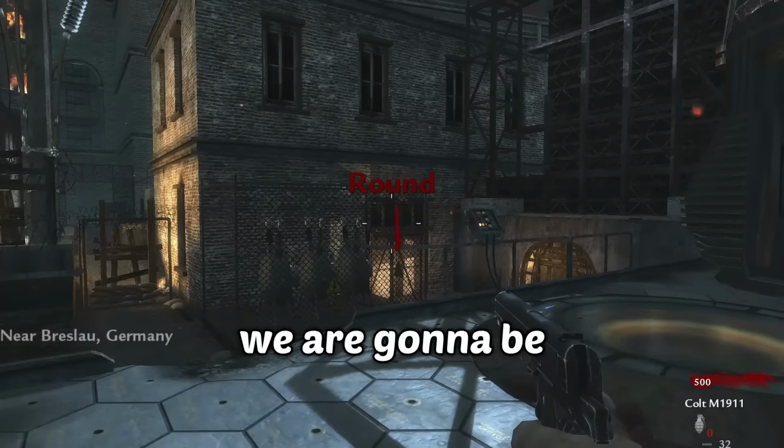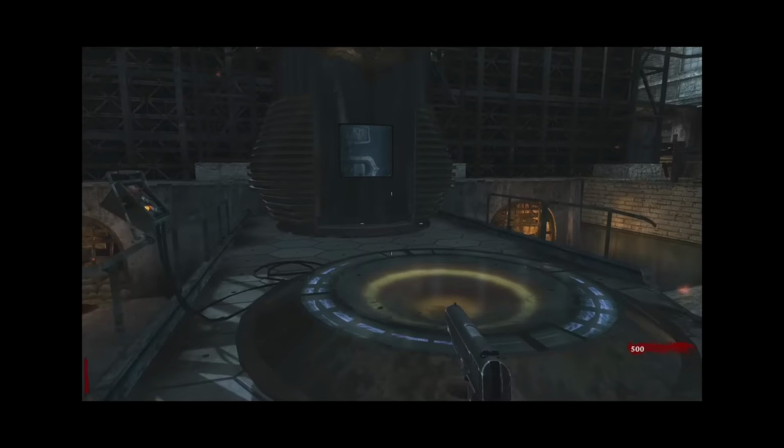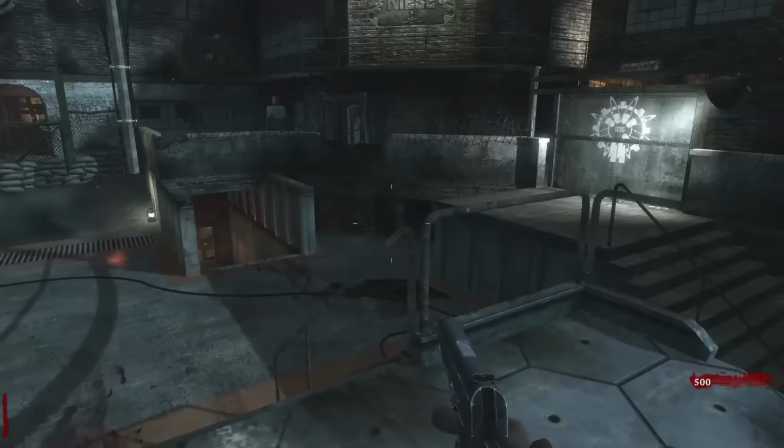Today, we are going to be pack-a-punching every single LMG, light machine gun, in Call of Duty Treyarch Zombies history, starting, of course, with WaW, since it's the only map with a pack-a-punch machine. There are four in this game that we've got to tackle.